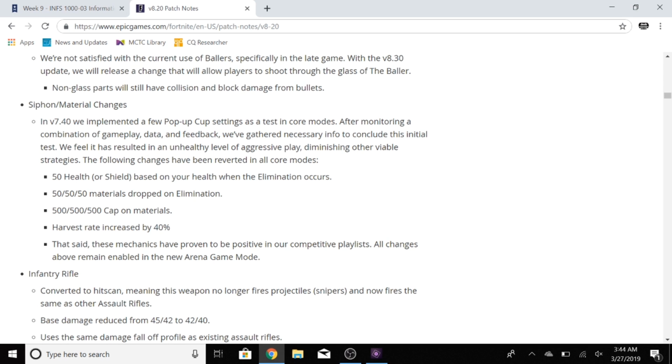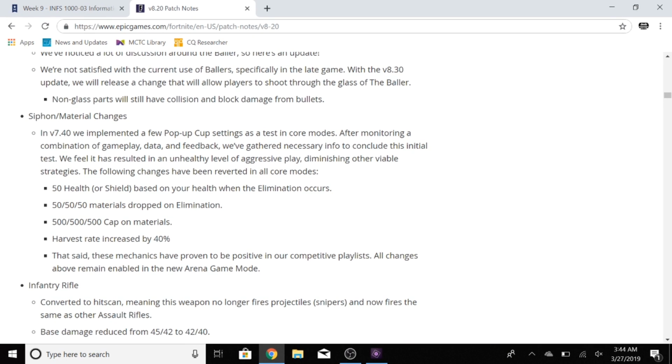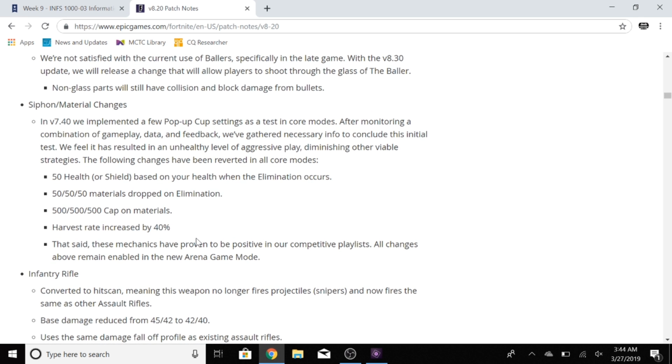A while ago, they implemented pop-up cup settings as a test in core modes. After monitoring a combination of gameplay data and feedback, we've gathered the necessary info to conclude this initial test. We feel as though it's resulted in an unhealthy level of aggressive play, diminishing other viable strategies. So they've implemented these changes.